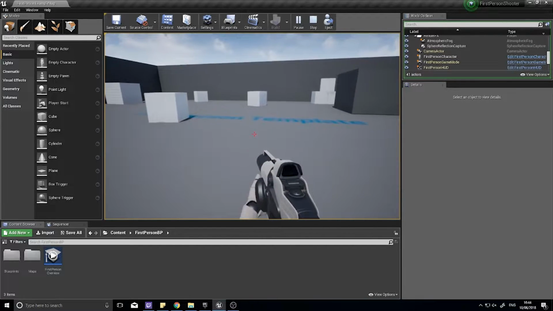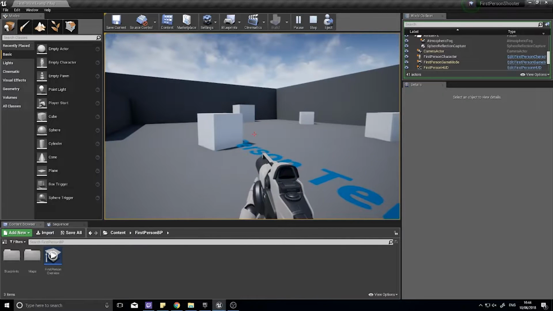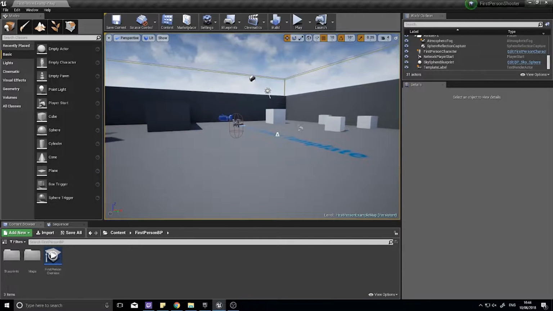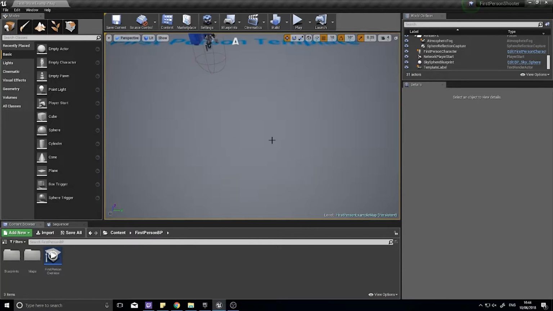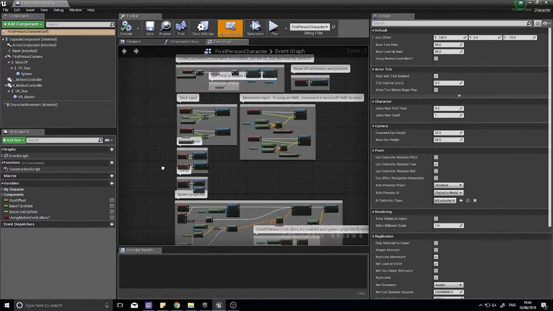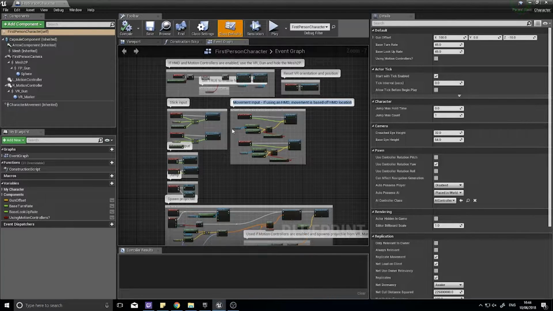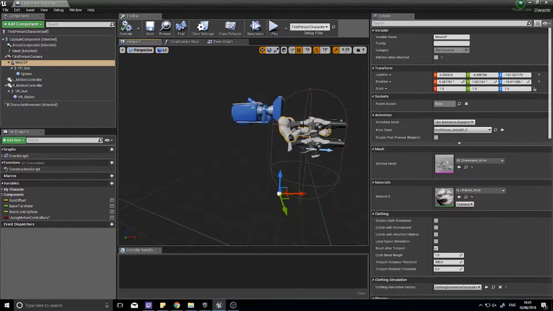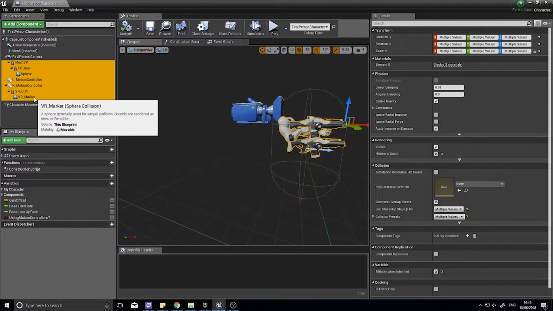Okay, so let's get cracking. This is our first person template we'll be working on today, and we are going to change this chap up to be ready for our future videos for our guns. First thing we'll do is go into our blueprints in the first person BP folder and open up our first person character. Now we're going to gut a few things from here. We don't need go to viewport, we don't need the arms and guns and the VR controls, because we're going to add our own into there in a moment. So we're going to select all of that junk and hit delete.